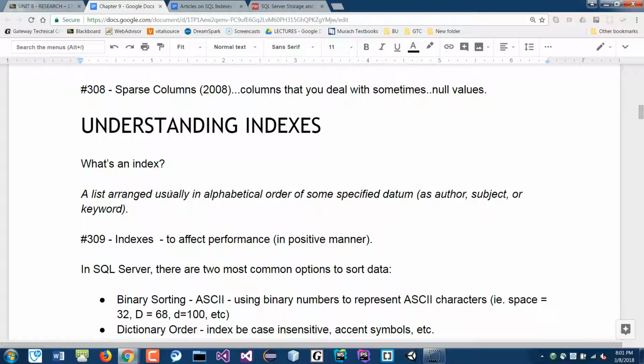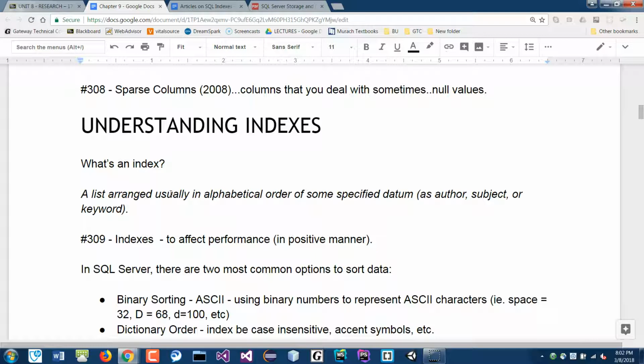If it's not sorted in a certain way, then it takes much more effort for the server to locate a particular piece of data. Because if it's not sorted, how do you know that Tom's ID of 25 is in the 25th position? It could be the first, it could be the middle, it could be the last one. So in that case, the database has to scan every row until it finds it.